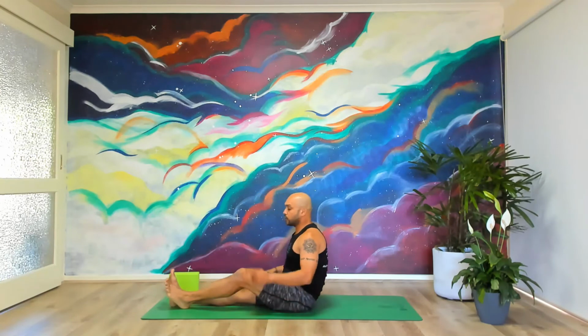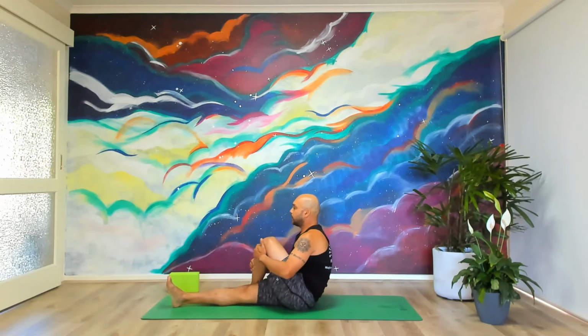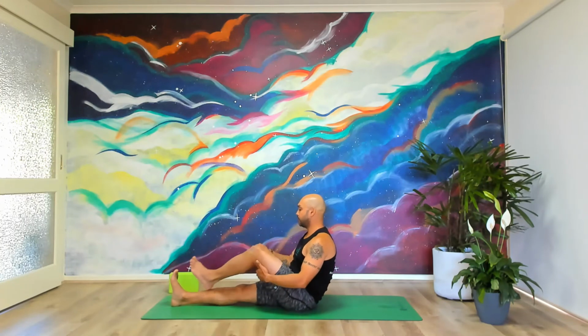We're going to do half lord of the fishes. So let's cross the left ankle over the right knee. Right hand wraps around the left knee. Left hand goes back with twist. Now if you like to twist deeper, you can take your gaze towards the back of the room. Come back to center, extend the left leg.